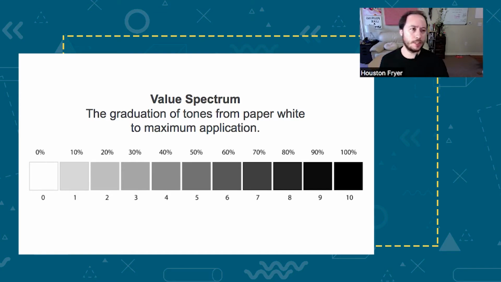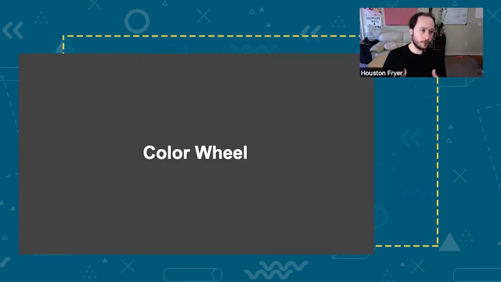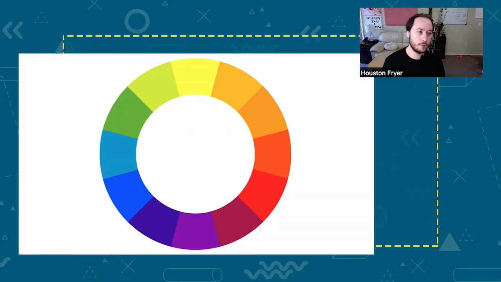It absorbs nearly 100% of light. So we have a value spectrum. And we have a color wheel. You may have heard of a color wheel by now. I'm sure if you did anything with art at any point, you've seen the dorky color wheel. It's pretty straightforward. This isn't something we're going to focus on a lot yet, but we're going to take our value spectrum and our color wheel and combine those two things to get a more accurate interpretation of color.